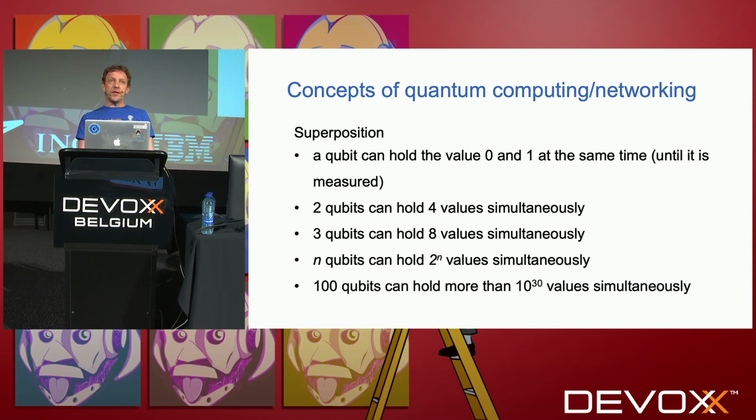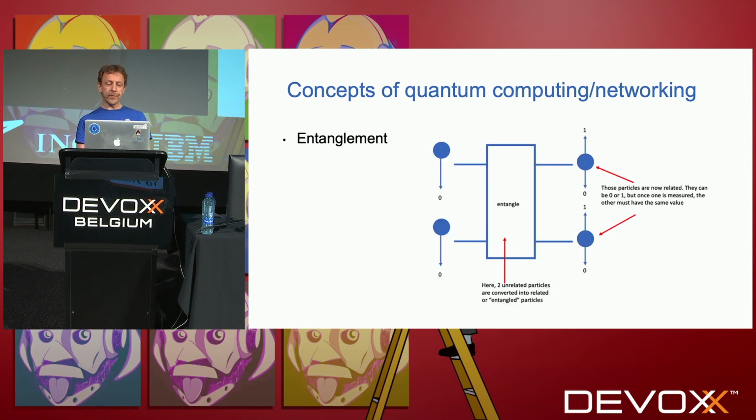Another concept in quantum computing is superposition, and you might have heard about it as well. When I said that a qubit can hold the values 0 and 1 at the same time, it actually means that it can hold 2 values. So with 2 qubits, we can hold 4 values simultaneously. With 2 bits, you can have only 1 value at a time because it's either 00, 01, 10, or 11. But with qubits, because each can hold 2 values at the same moment, this counts exponentially. And with 100 qubits, we can hold 10 to the power 30 values simultaneously. And that's a large number. That is what makes quantum computing so promising, that we can tackle exponentially scaling problems.